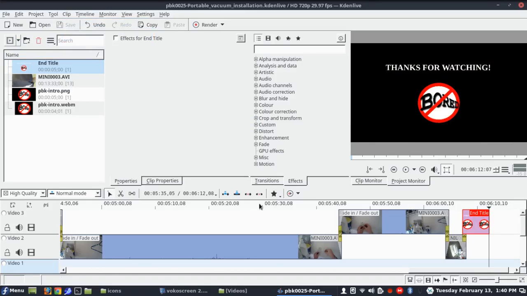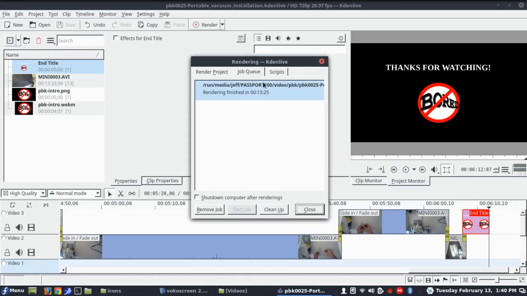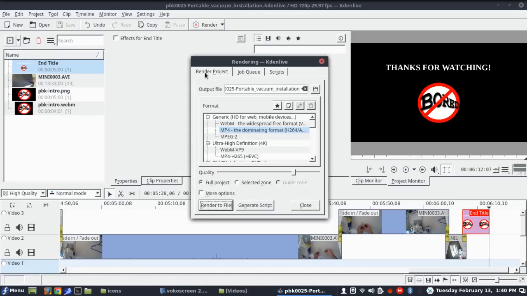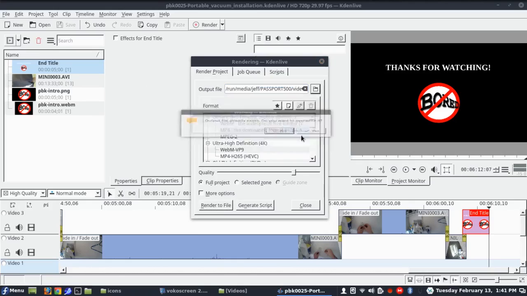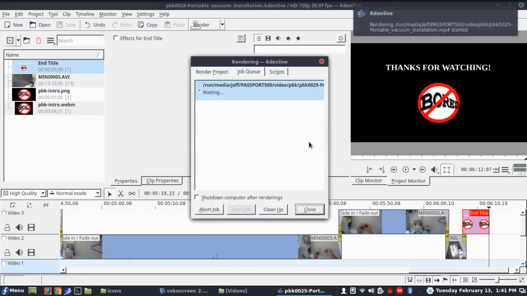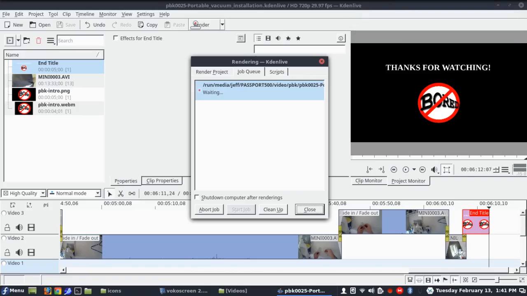We'll save and re-render that. Yes, overwrite. Okay. We'll see how that looks.